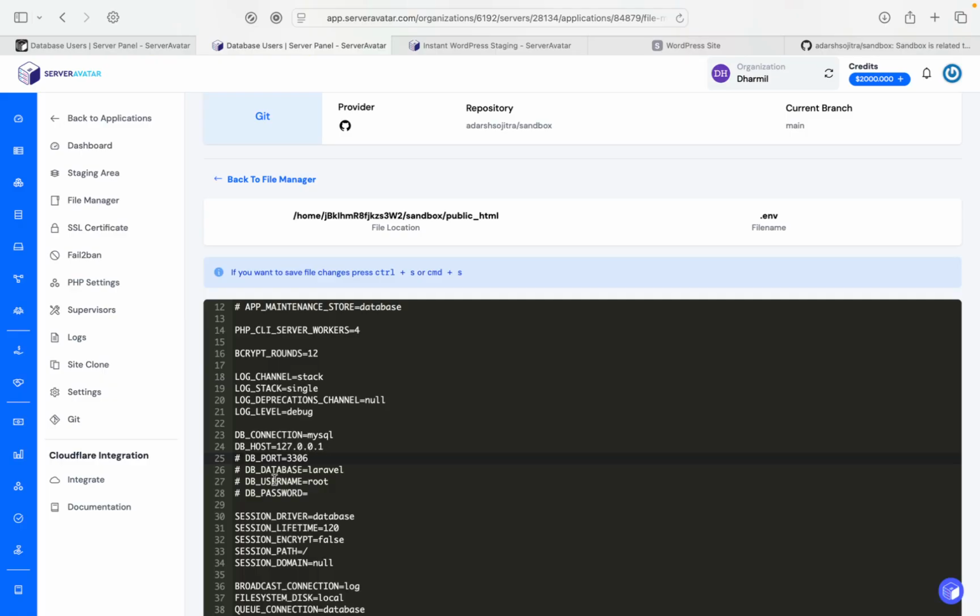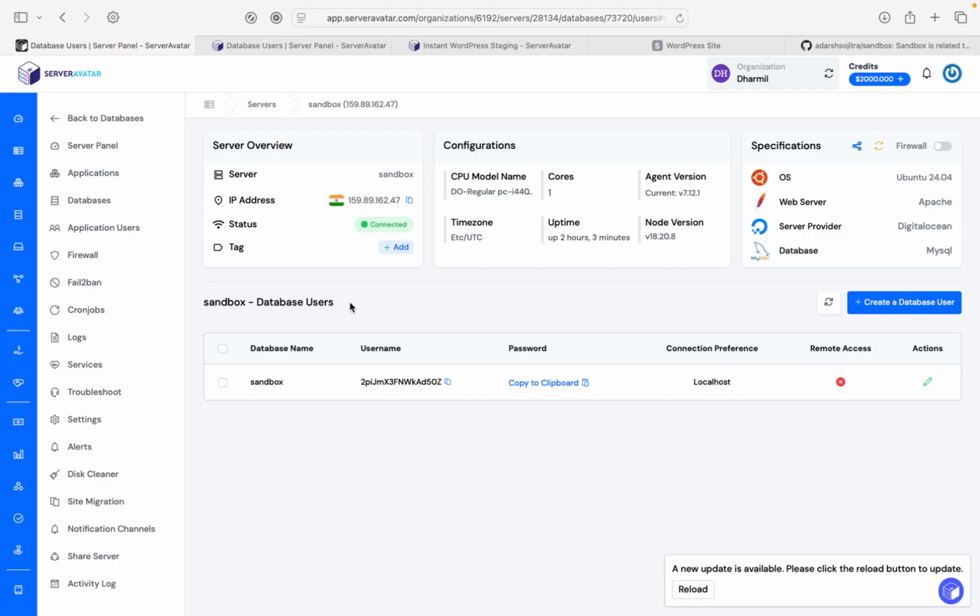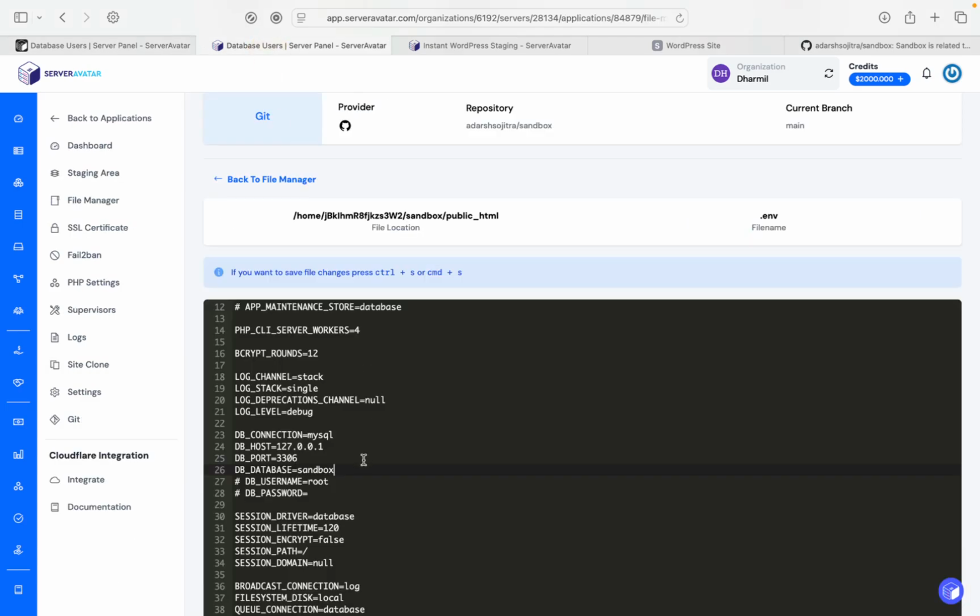127.0.0.1 is localhost. DB_PORT will be 3306, as MySQL runs on port 3306. DB_DATABASE is basically the database name. If you want to check the database name, you can check from here. The database name is Sandbox, so we will copy and paste it here.